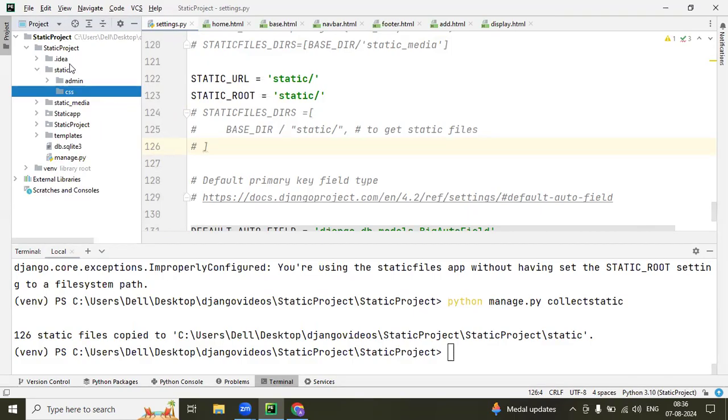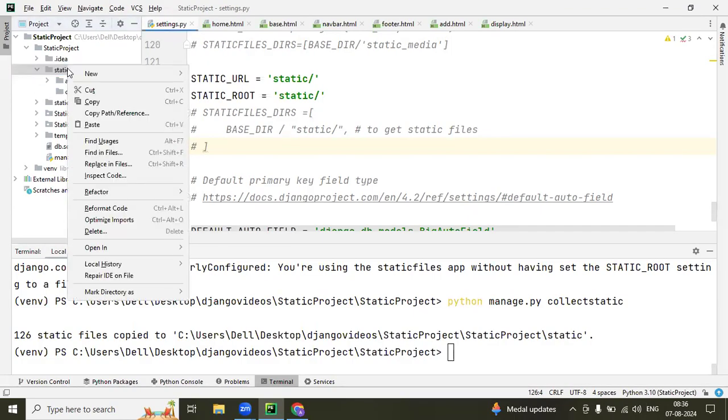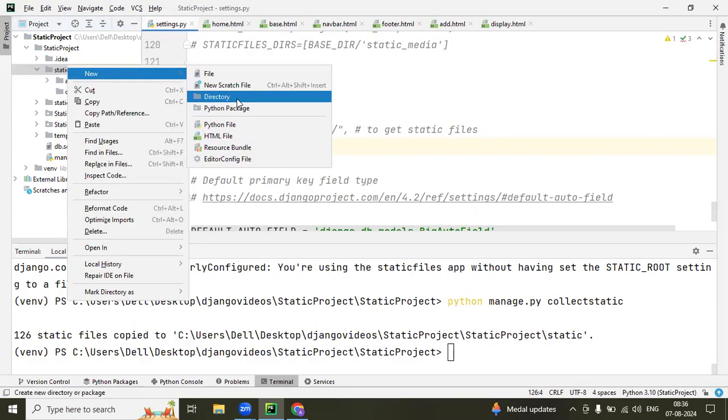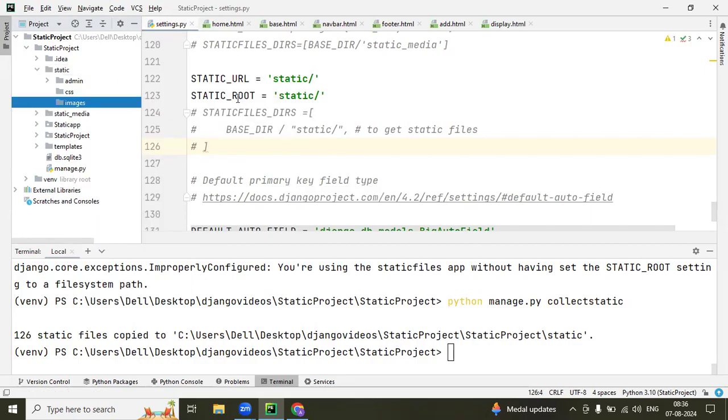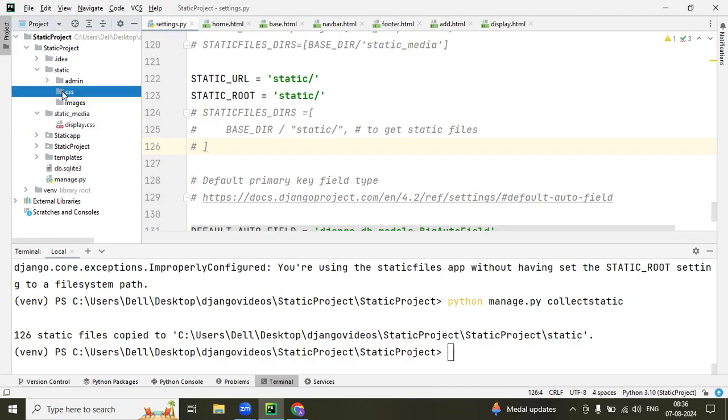And one more folder called images. I'll keep all the images for my application inside this folder.